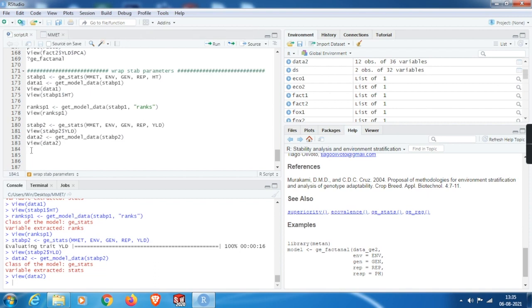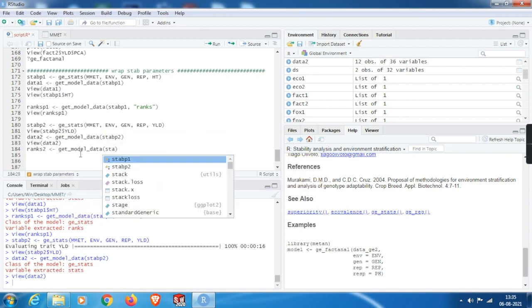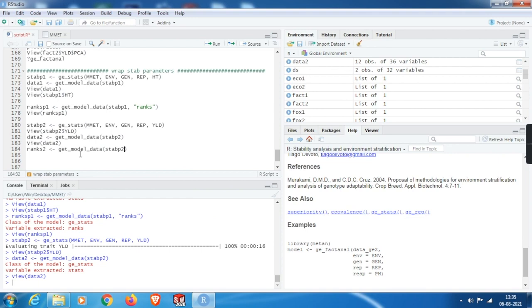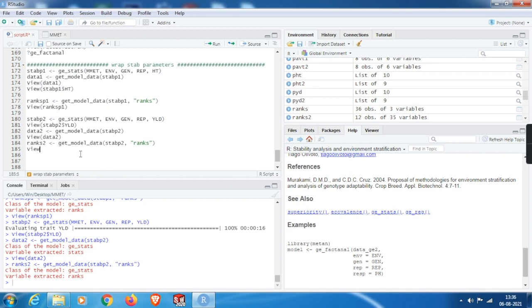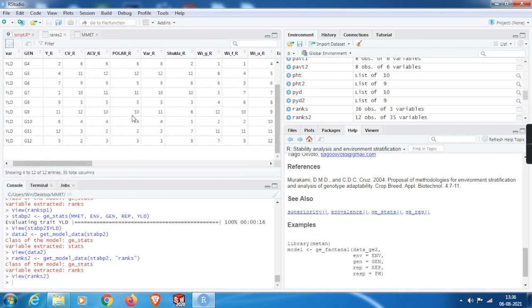I will store my ranks in an object known as ranks2 and use the same function getModelData. Within that I will specify the object in which the stability parameters for the yield have been stored and pass the additional argument ranks within double inverted commas. We can view the ranks by using the view function and get the information here.